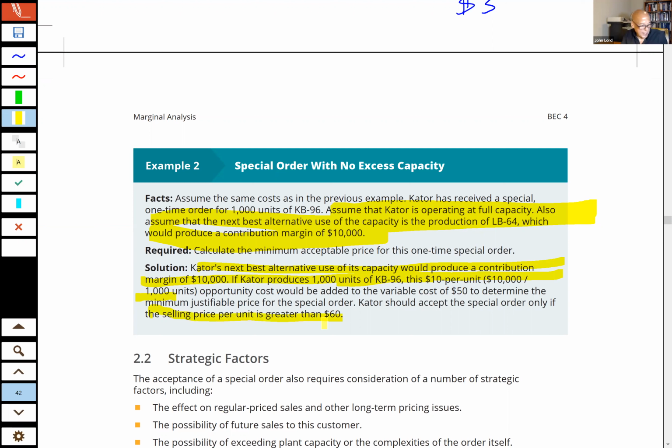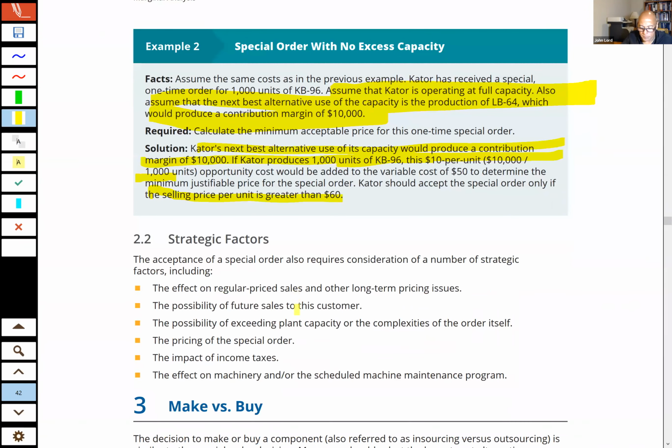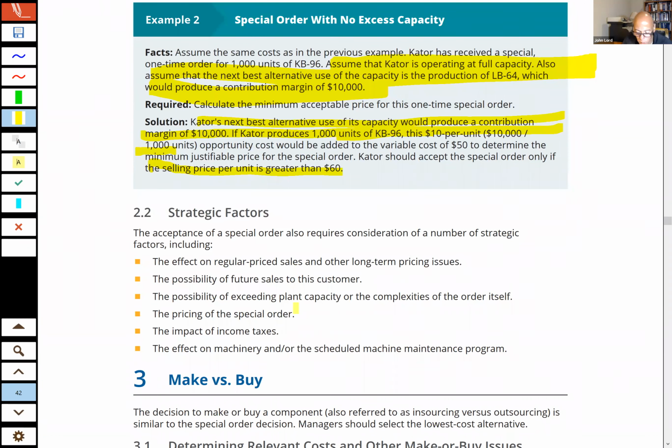And again, I think they kind of fall off the page here a little bit on the analysis by not saying that you'd still want to put a profit on top of that, say the 3,000. So it'd have to be $63, because why would you do that? Unless you're trying to somehow build up some new customer or something like that. But there would be no reason to accept this at $60 when you already had the 10,000 contribution. The 50 is only covering your fixed cost on this. And so you'd probably want to go up above the $60.